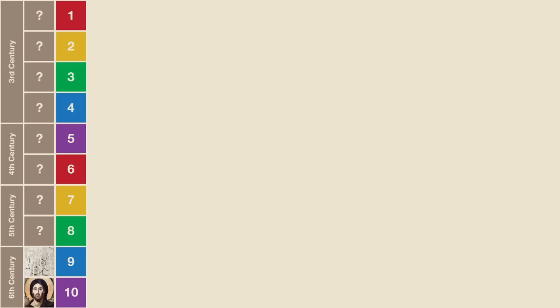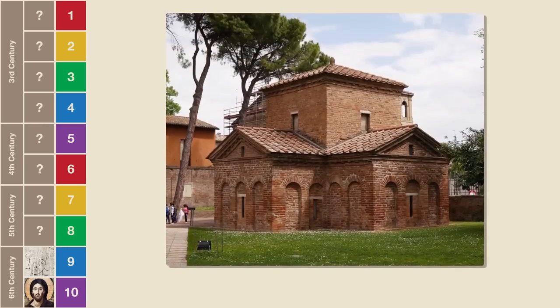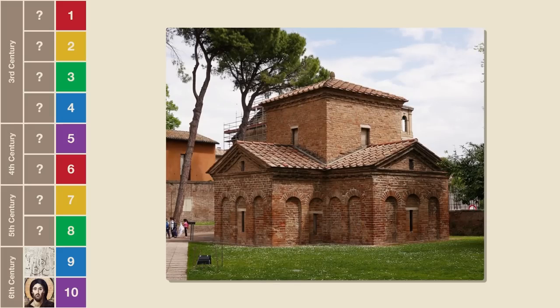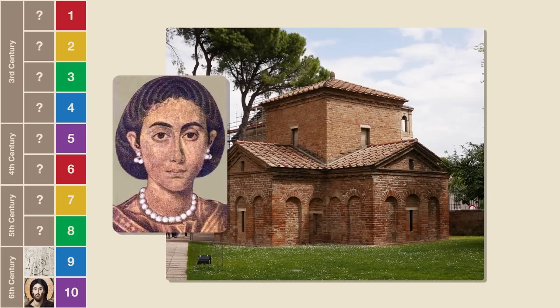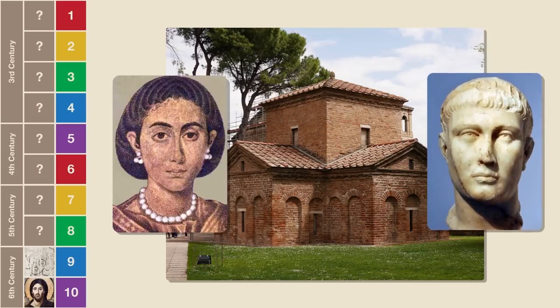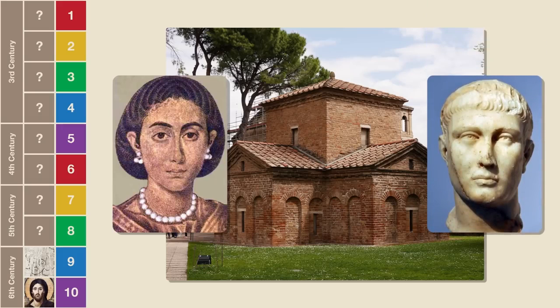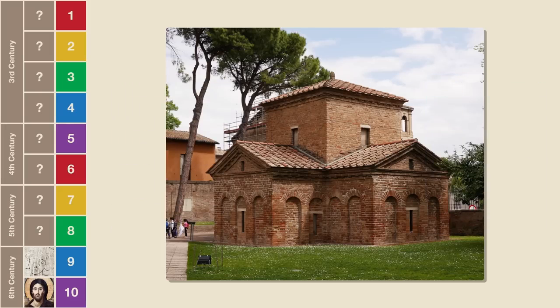A good example is the next image I want to show you, which is over 100 years older and comes from the mausoleum of Galla Placidia in Ravenna, Italy. Galla Placidia was the daughter of Emperor Theodosius I, who was the emperor that made Christianity the official religion of the Roman Empire. This isn't actually her mausoleum or burial place, though. Rather, it is a chapel that she had built during her lifetime. Luckily, it is very well preserved.